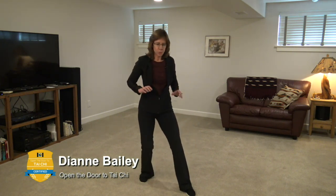As you're doing your pushing chi, if you think about the intent and purpose of this movement, you're pushing something away from you. You're pushing something to remove it as a barrier. It could be a door, it could be a car, it could be a person. As you're pushing this barrier out of your way, you have to be rooted and grounded, or you are the one that's going to be hurt or moved, not the barrier.